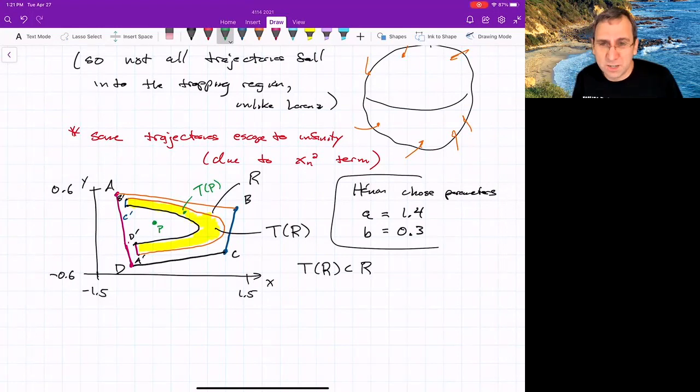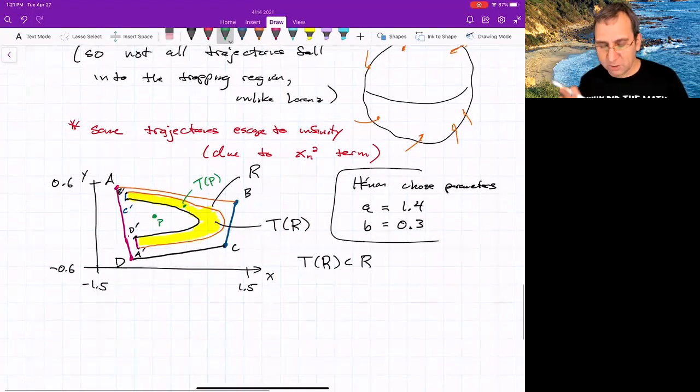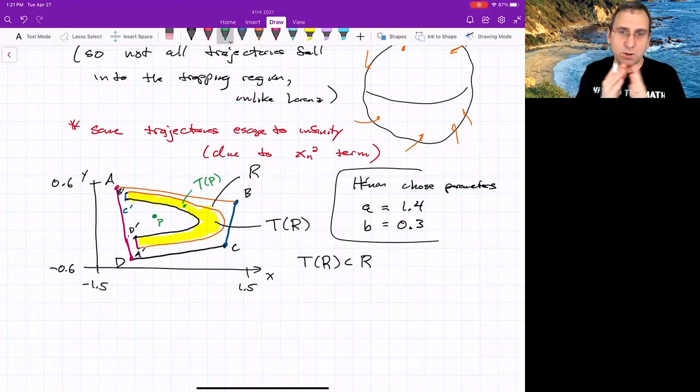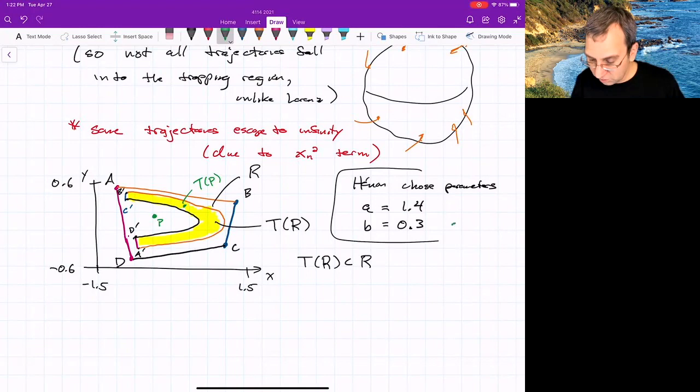Now, how did we choose B? If you choose B to be close to 0, then you get very strong folding and squishing, but the sheets of the attractor will be too hard to resolve. And the whole point of this was to be able to resolve them. So you don't want B to be 1/1000. You want it to be something. You don't want B to be close to 1, because then the folding might not be strong enough to produce chaos. Plus you won't get as much dissipation. So these were chosen because they worked and led to pretty things.